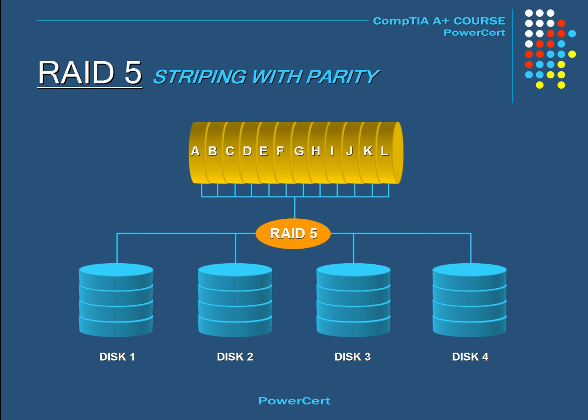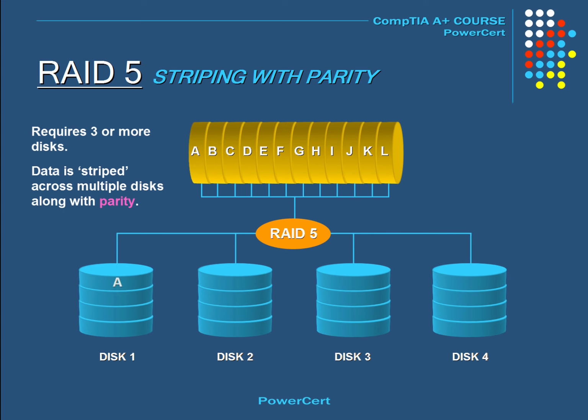Next, we'll talk about RAID 5. In order to use RAID 5, you need to have 3 or more disks. RAID 5 is probably the most common setup that is used, because it's fast and it can store a large amount of data. So in a RAID 5 setup, data is not duplicated, but it's striped or spread across multiple disks. And in addition to the data, there is another very important piece of information that is being evenly spread across all the disks. And this information is called parity. And parity is used to rebuild the data in the event of a disk failure.